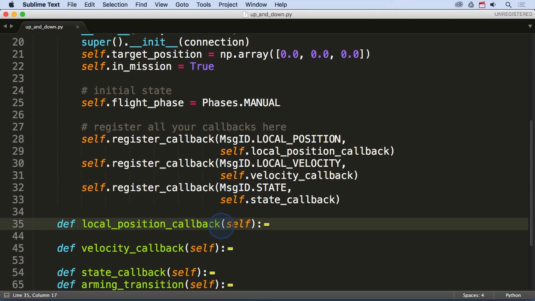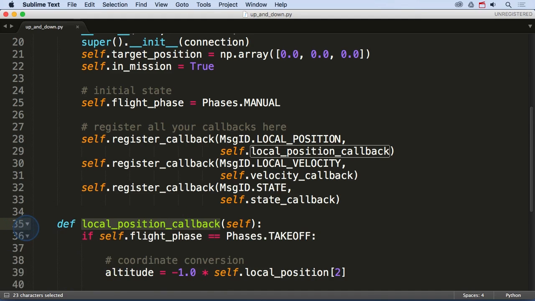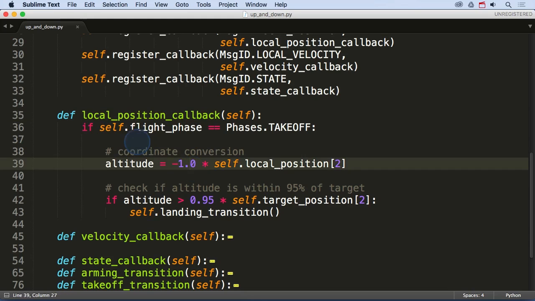Now I'm going to peek into this local position callback in just a second. But first I want you to think about when this function is called and what it's responsible for doing. Since I'm registering this function to this local position update, I'm going to be getting local position updates from the autopilot many times a second. And most of the actual waypoint following logic is handled in the drone superclass. So what this function is responsible for doing is implementing any logic that's particular to this flight plan, going up and then going down. Since going up requires going up until we reach a certain target altitude, that's what I have to check for in this callback. So let's see how that's implemented.